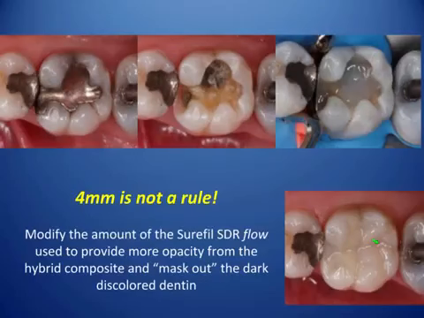Sometimes if I have very deep, dark stained tooth structure, I'll use a much smaller increment of SDR so that I could build up the opacity with my hybrid composite that much more and deliver a more aesthetic and good restoration for the patient. We can use this delivery system to our advantage.